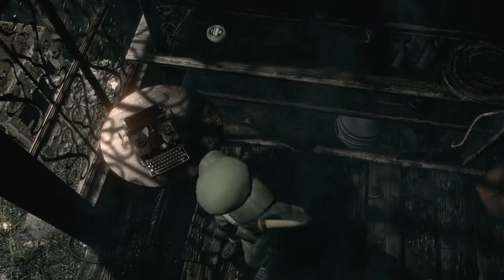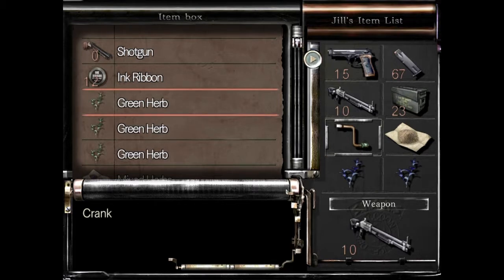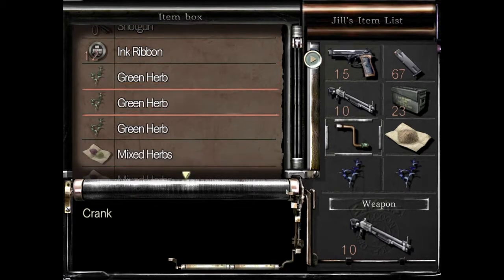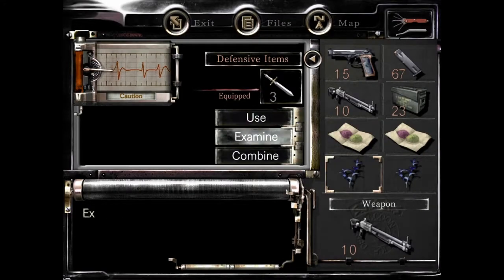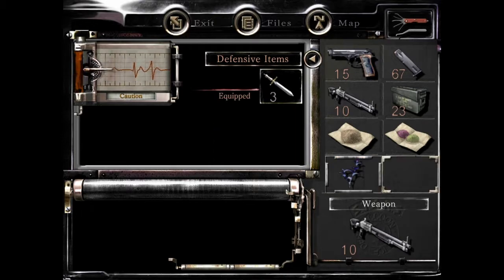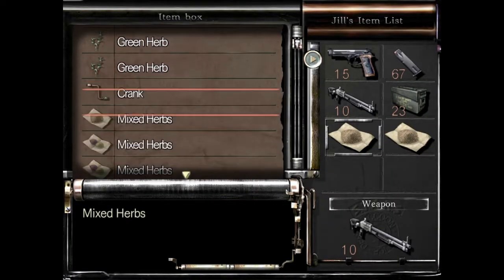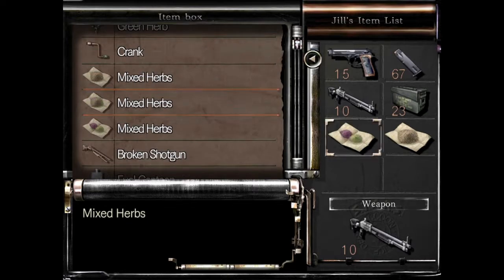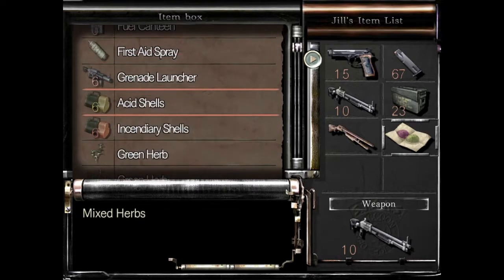And of course you have the ink ribbon. Now we do not need the, what's it called? We do not need the crank, but we will be taking these, combining this together. Now, if I had my other blue herb, I would have combined it together with this one and made four of them, but that's why I have the other safe state area.